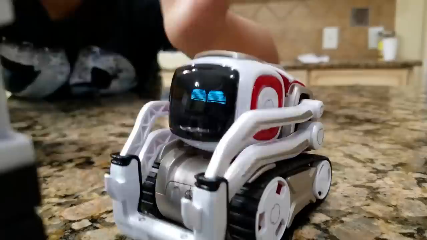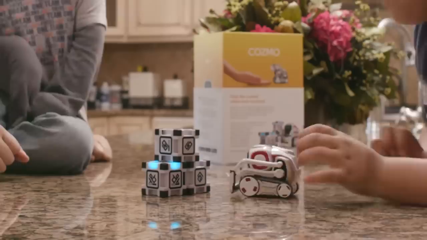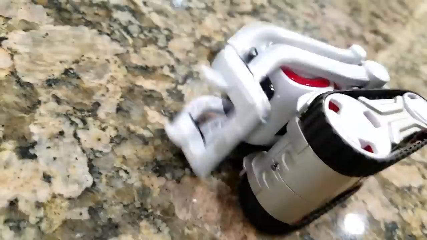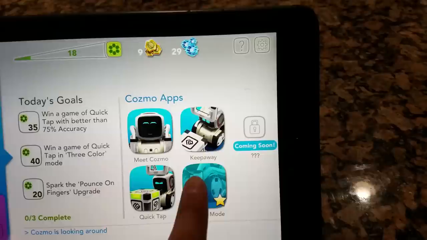He's excited. He's happy. He also gets mad. You guys want to see this clip? When I beat him in quick tap, he got mad. Who am I? Mommy. Let's see this explorer mode.